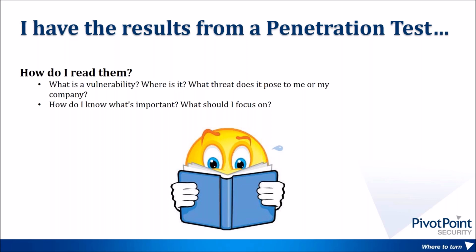First off, how are you supposed to read them? What's a vulnerability? Where is it? What threat does it pose to you or your company? What are some issues that could arise from addressing these vulnerabilities? Are some issues more critical than others? And how can you tell what's important to focus on? These are all things that I'm hoping I'll be able to answer for you guys today.